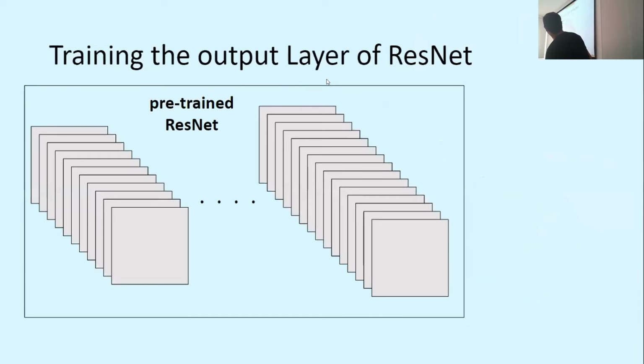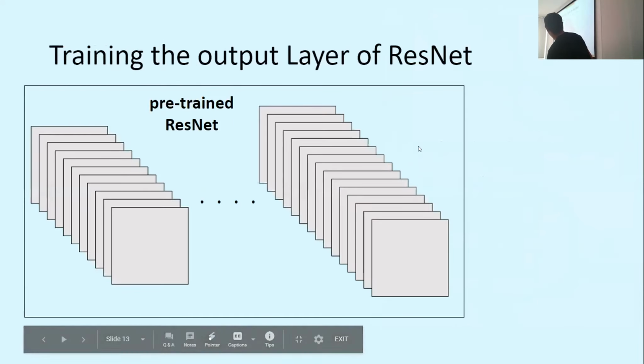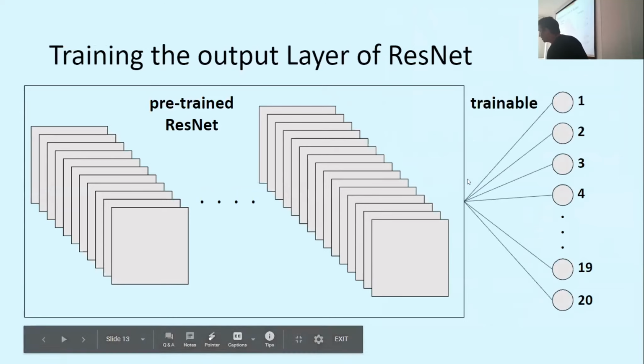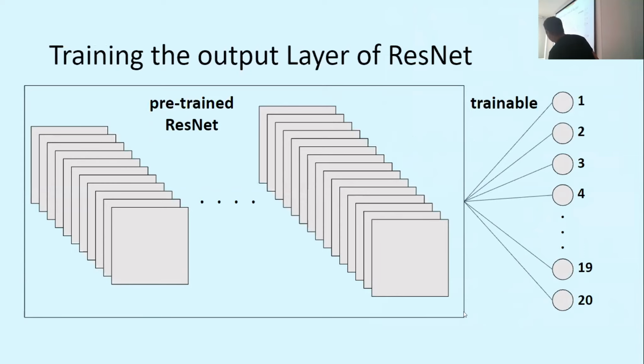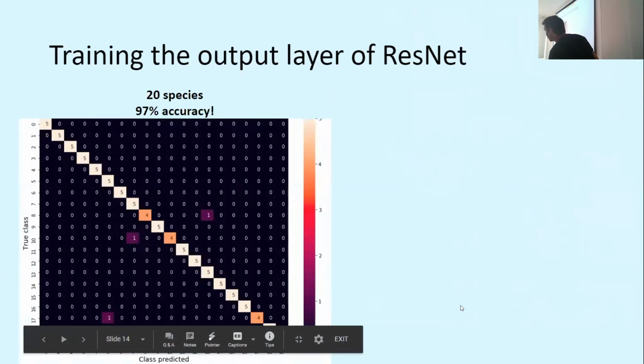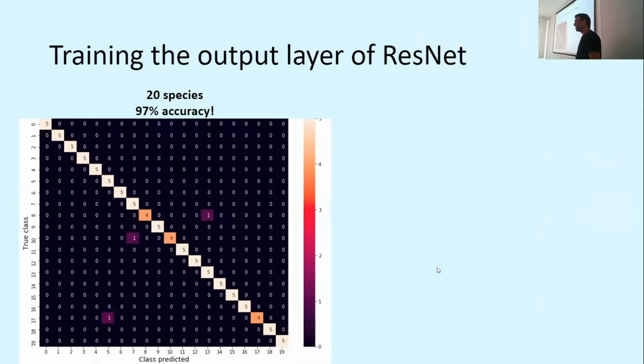So what we did is take it as a black box. We added another fully connected layer with 20 species. We said it worked only on 20 at this time, and trained only this layer, so it wasn't so hard to train. And we got great accuracy, 97%. So back then I saw it and said, okay, we're done. All we need is to train it on 200 species, and we're over.